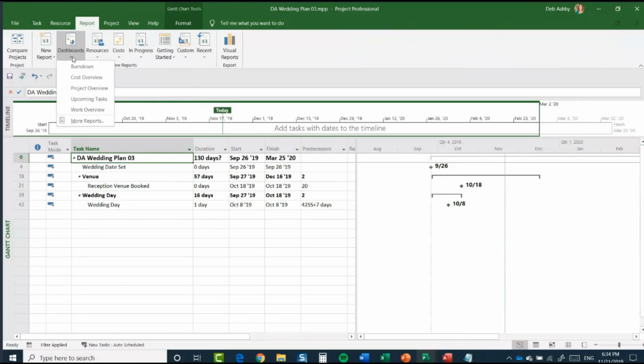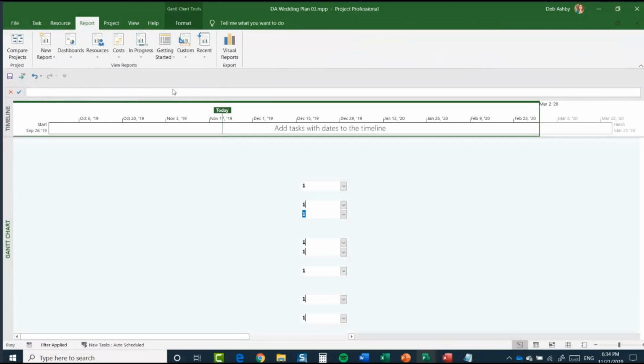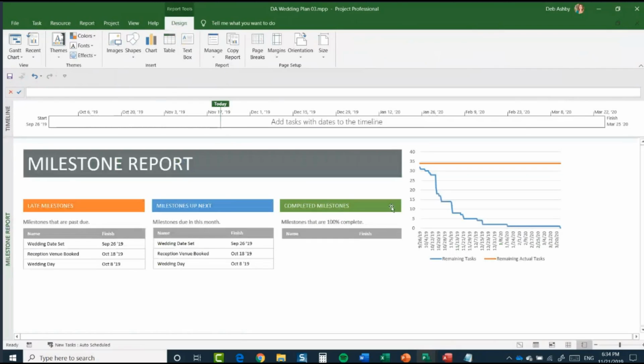So if we click some of the drop downs, a lot of these are probably not going to mean too much to you. And I will leave you to have a little look into this if reporting is something that you're interested in. But underneath the in progress drop down, we have a milestone report. And if I click that, it's just going to pull that information through and produce a little report for me. Now, obviously, our project isn't complete. We don't have a lot of those dates or durations set, so this looks a little bit strange, but just to give you an idea of the kinds of reports that you can pull off. So that might be something that you're interested in.